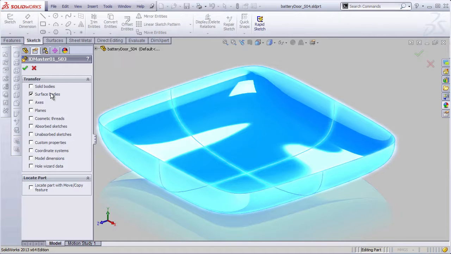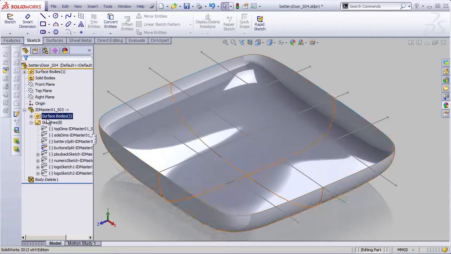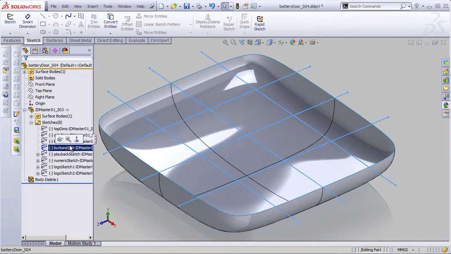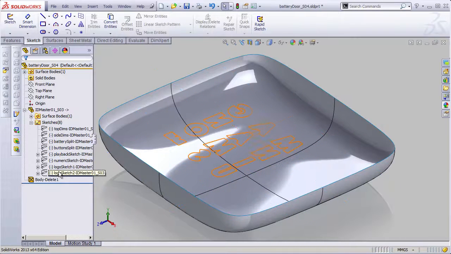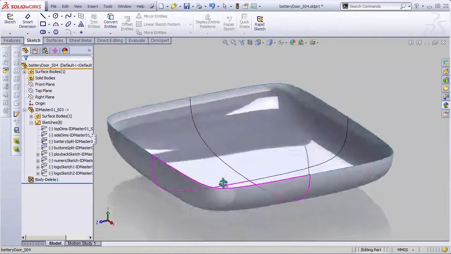But with a master model, sometimes you might also want to bring in unabsorbed sketches, which we definitely want to do in this case, because that's going to give us the sketch we need to trim this with. So let's open that up. And now we have our unabsorbed sketches in addition to the surface geometry. And really the only unabsorbed sketch that I need actually is the battery split in this case. So I'll just make that visible for the moment.